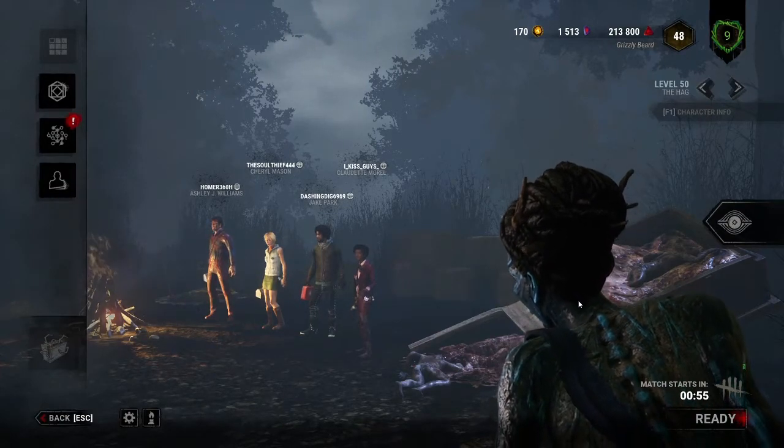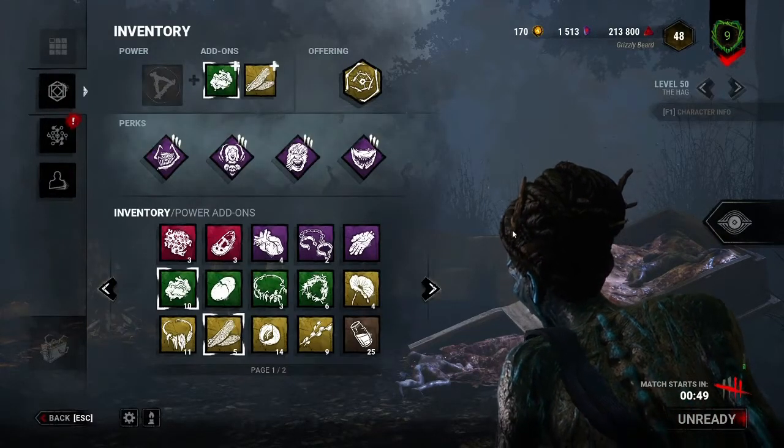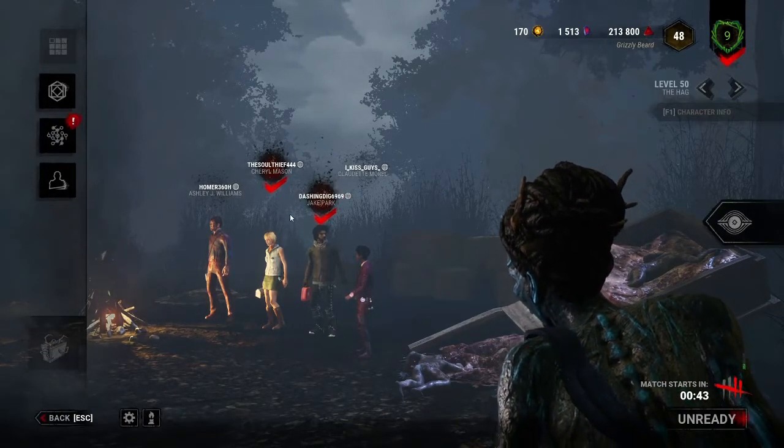Effective way that I love to play Hag. And in my opinion, it's probably one of the strongest ways to play Hag. I call it my whack-a-mole build because of how fast I teleport and hit any survivors that run into my traps. I had, honestly, a blast making this video, and I hope you enjoy it.